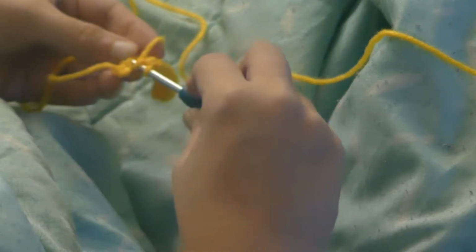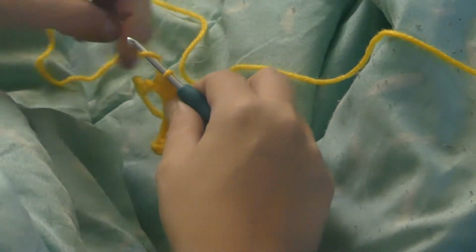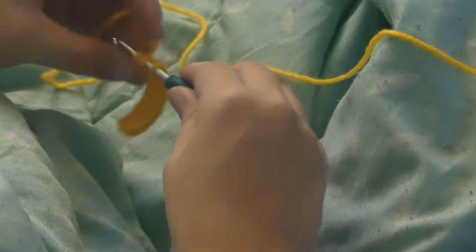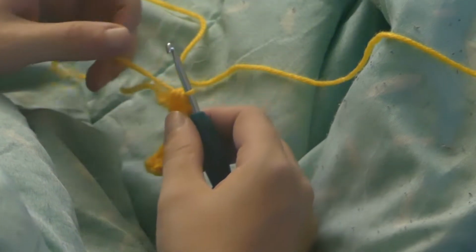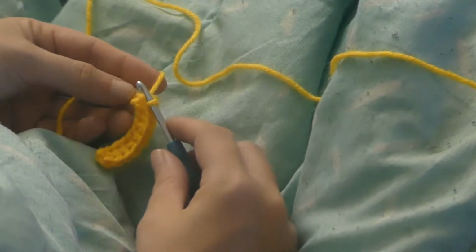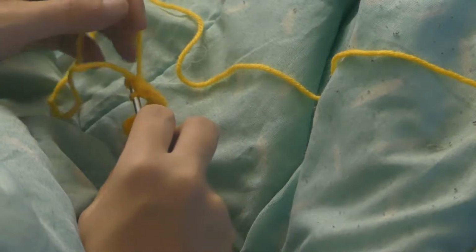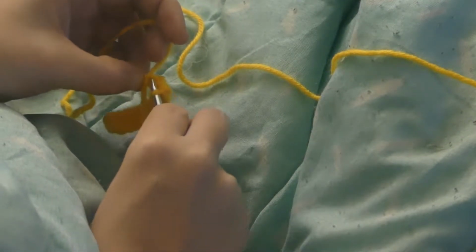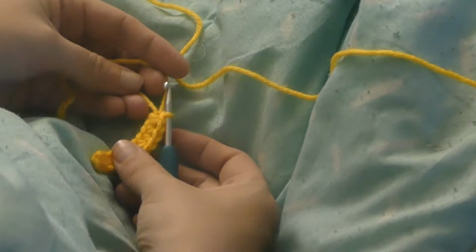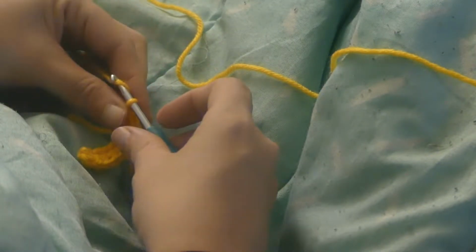Sorry, I do apologize. The last stitch of this is not half double crochet. When you get to the last stitch, it's going to be a slip stitch. So you should have 9 half double crochets, and then you're going to slip stitch at the end. It helps to form the banana a little bit better. And then before you turn, do a slip stitch.